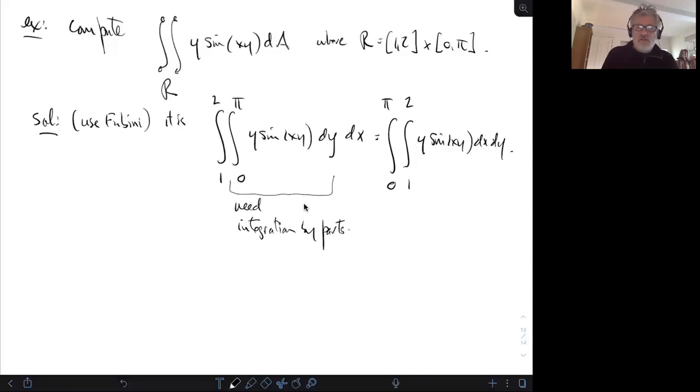Well, that's not so bad, but can we do better than that? Well, if you look at the inside part of the second one, you're integrating with respect to x. So y is a constant. So that y that multiplies the sine is not a problem. So that's actually just a straightforward integration.